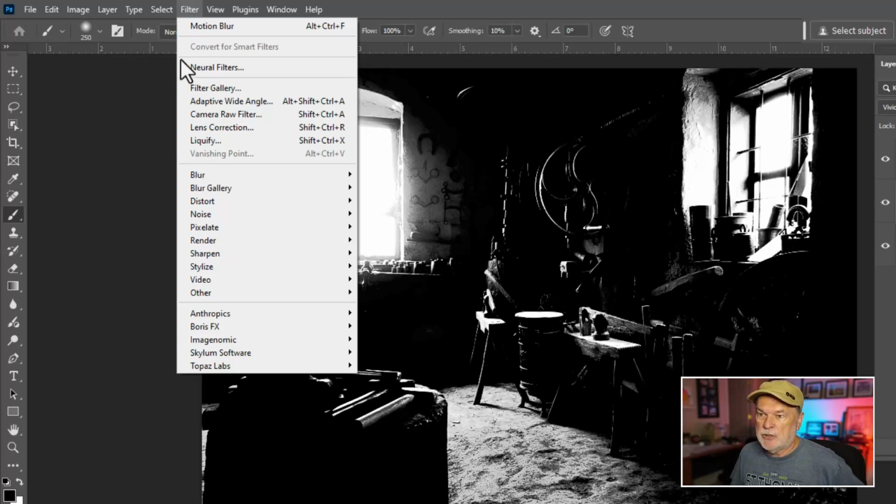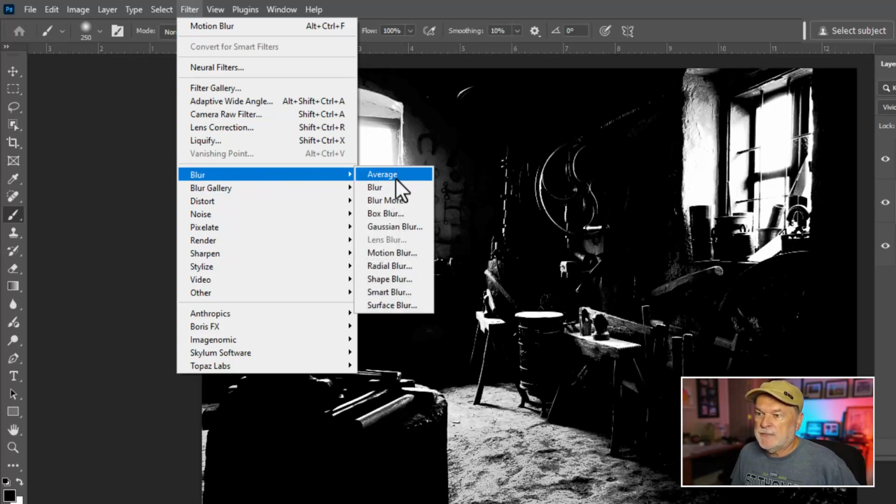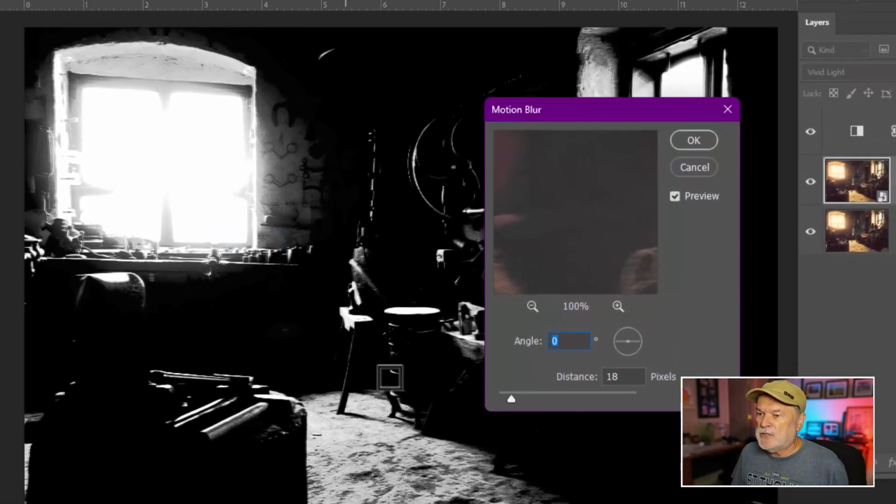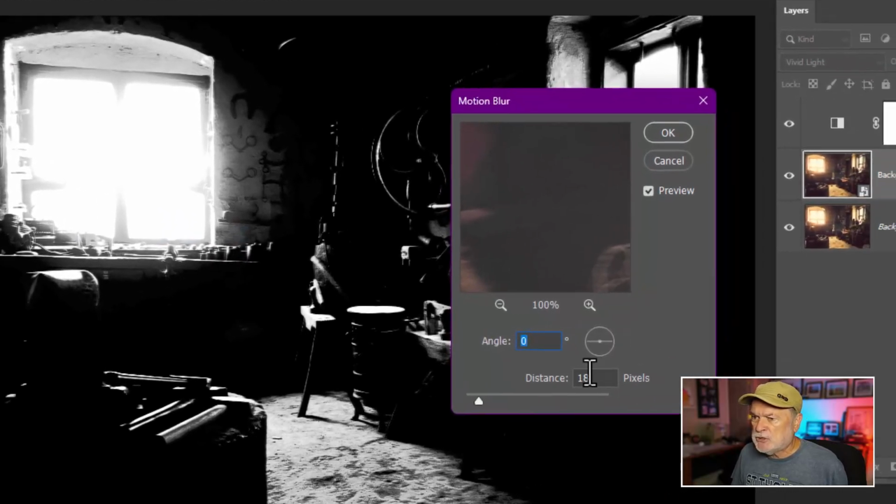Now that I have that selected, it's going to allow me to go to a filter category, and I'm going to come down here to blur. And Gaussian blur I've used a lot, but I'm going to do something different. I'm going to choose a motion blur instead. And when this opens up, let's add our distance here. So where it says distance, I'm going to slide this over to the right a little bit.